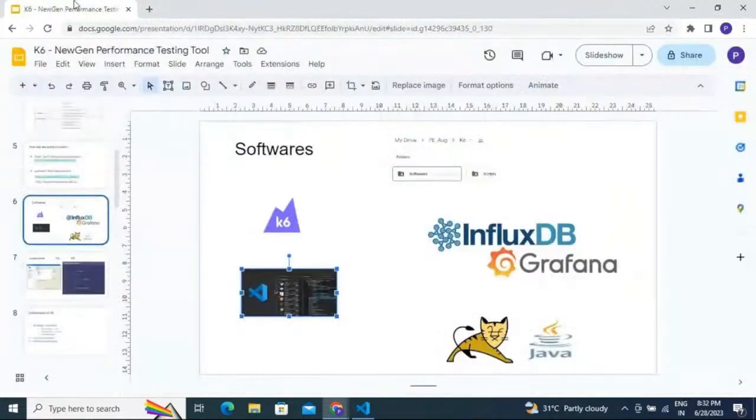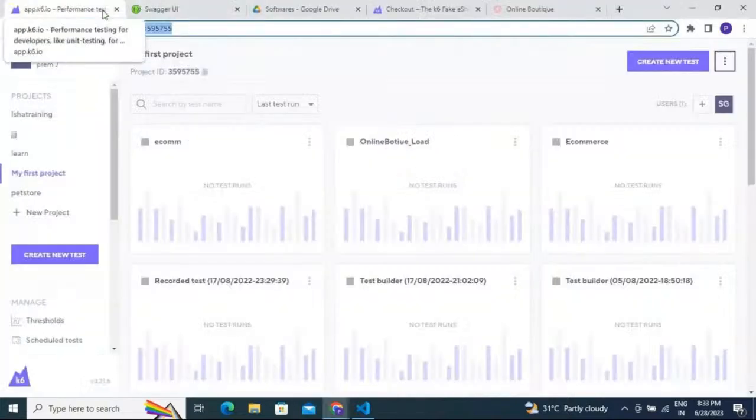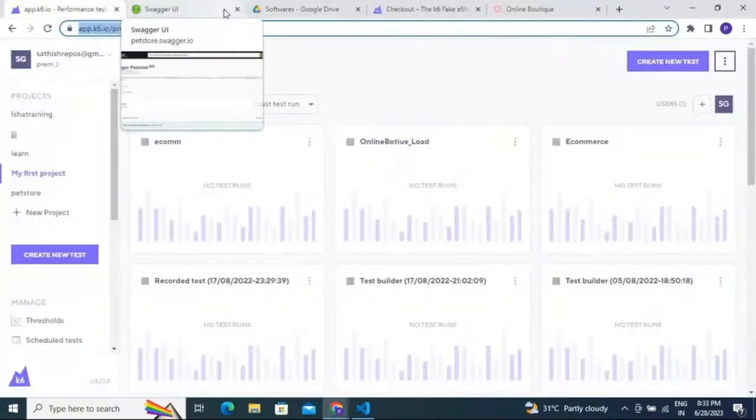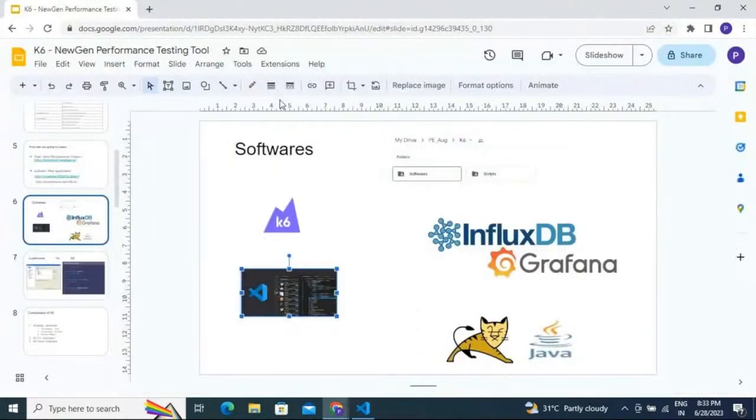You need only three things: K6, VS Code, and the subscription to app.k6.io, which is very straightforward. In 15, 20, maybe 30 minutes maximum, you can set up all three. Those are the bare minimum prerequisites required to get started.